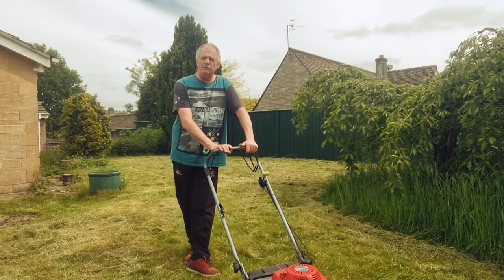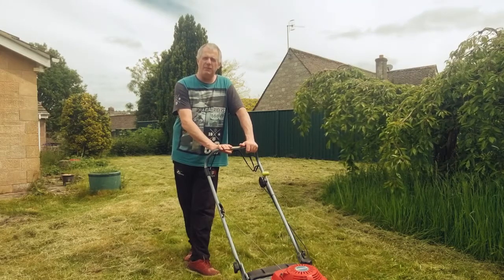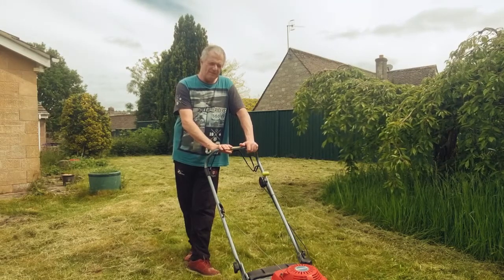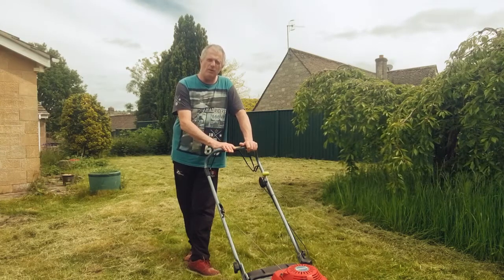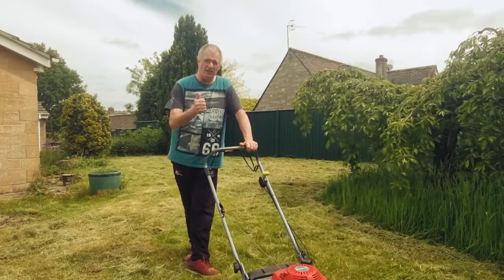When I bought this, it was around about 200 quid. Today, this model will probably set you back nearly 500 quid or more. So I'd recommend buying a second-hand one, not a new one, because they do last forever and a day. That Honda engine is like the business.